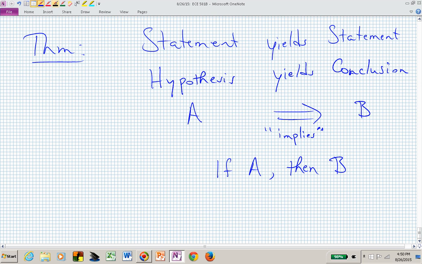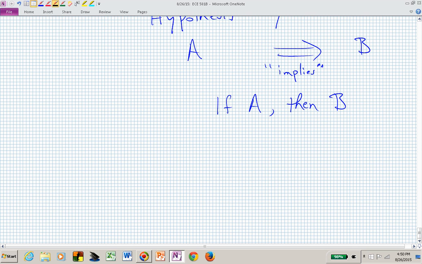Now, if you have these theorems, what are some ways that you can prove those theorems are actually true? And that's what I want to just quickly present. Proof techniques.